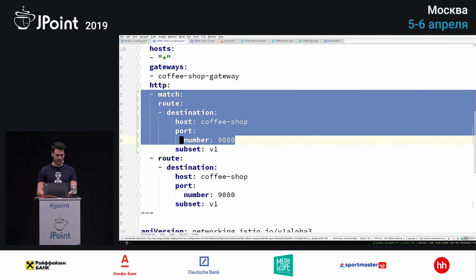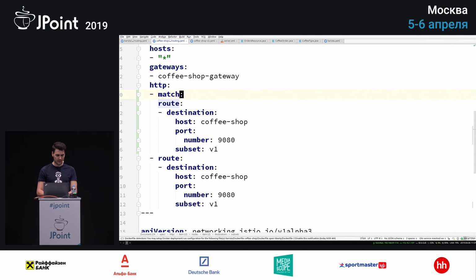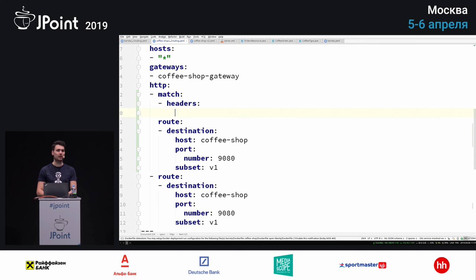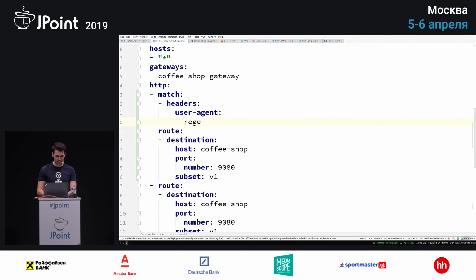So that is a different HTTP route with a match where we say, for example, for HTTP headers, take a header such as your browser, the user agent, or any other header, high-risk user, true or false, whatever you want to have, and then say, do this with, it's the default Istio example, with a regex of Firefox browser, for example, whatever criteria you define, and then you define, okay, this criteria should actually go to this destination, version 2.